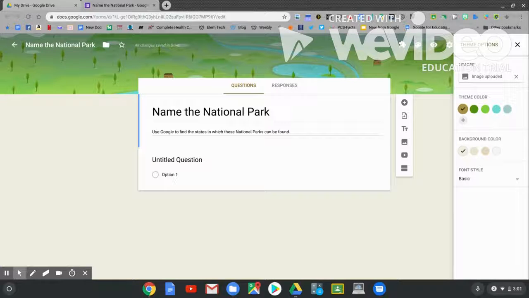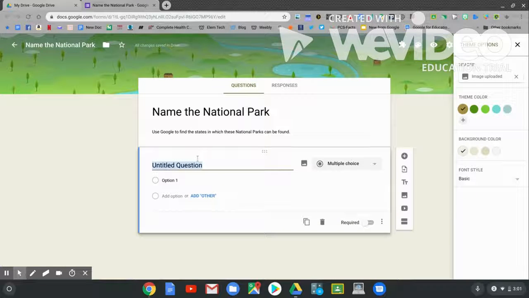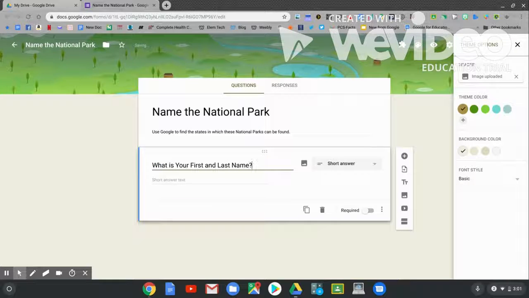If your quiz is not anonymous, you might want to change the first question to what is your name, so you know the students who are taking your quiz. This automatically changes to a short answer question. I'm going to make it required by clicking on the slider. I can also duplicate the question, or I can trash it right here as well. Let's go ahead and put in another question.